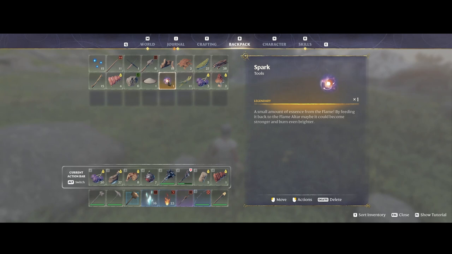Small amount of essence from the flame. My feeling is back to the flame altar. Maybe it becomes stronger and even brighter.